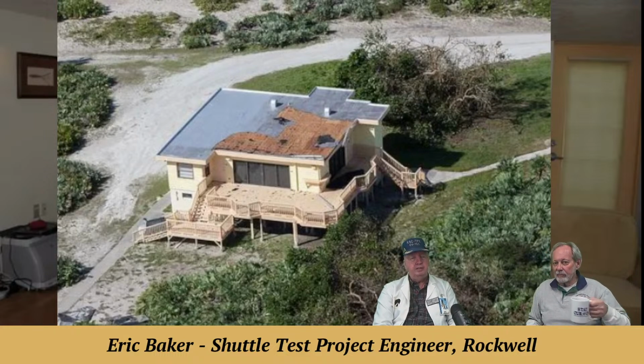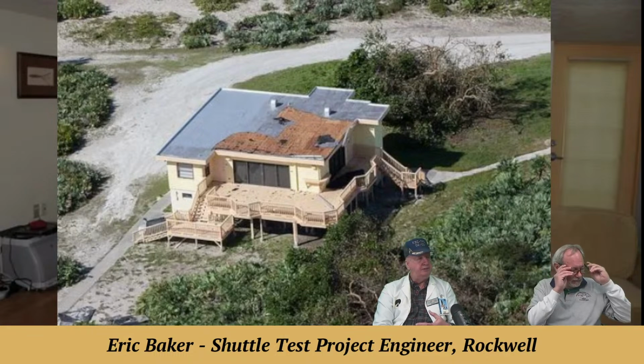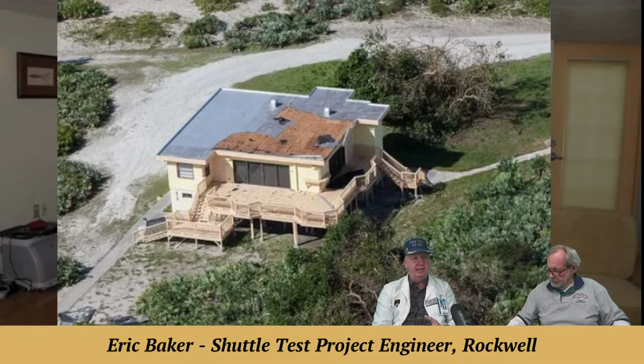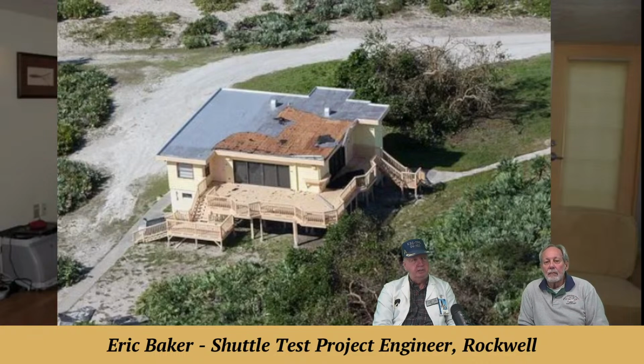Well, from what I understand, it was left over from when Cape Canaveral and Merritt Island Wildlife Refuge were bought up for the Eastern Test Range. People had farms out here and businesses and vacation homes. This was one of the few that was not torn down, and it was used, I know, during shuttle. They would have functions out there. One of the things they told us was that often it was the last time an astronaut crew would be with their family before they went into isolation for whatever mission they were on. So, very famous.